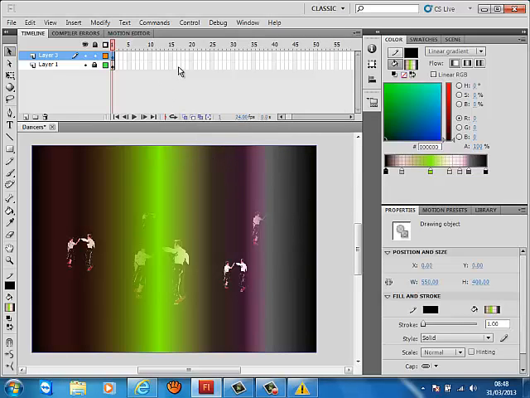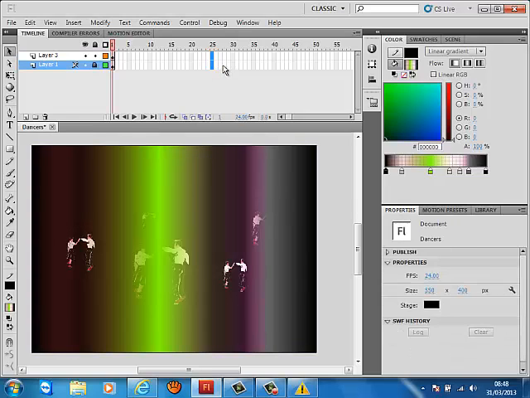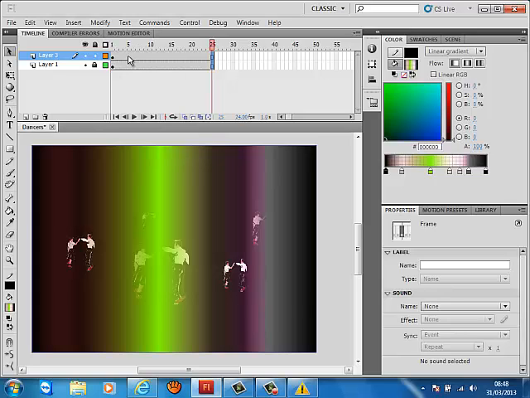So let me add a couple of frames. Yeah, why not? Press F5, come to frame 5, press F6, insert keyframe.